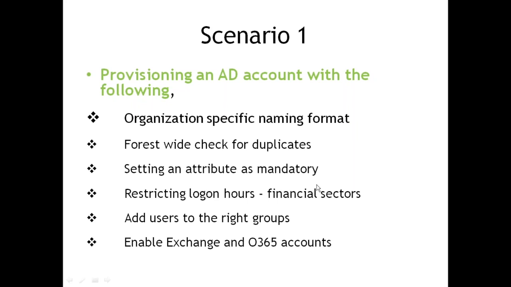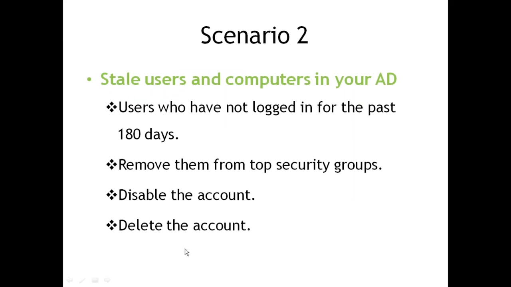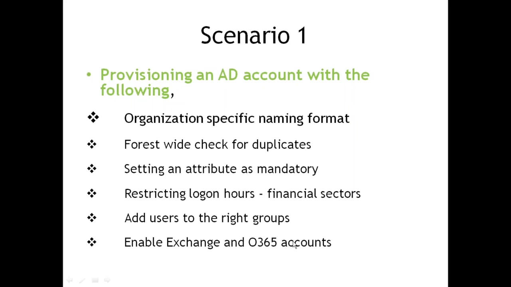And also, if you are an administrator of a financial sector, I have seen financial sectors who restrict users' log-on activity after business hours for security reasons. So how do you impose log-on hours restrictions while you create an account in Active Directory? And how do you add them to the right groups? And how do you enable Exchange and Office 365 at the same time?